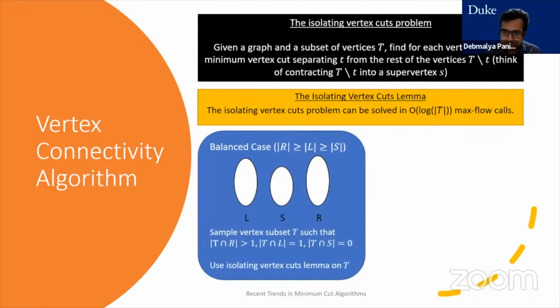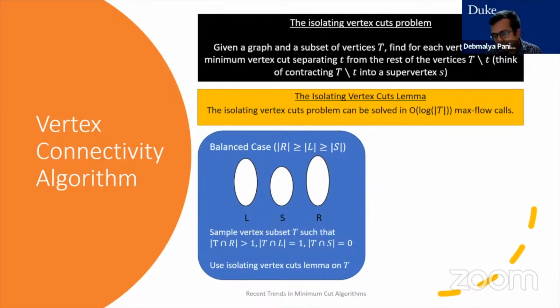So how does that help us? Let's take two different situations. The first situation is one where the separator S is actually a small set. In particular, it's smaller than both L and R. Of course, L and R are interchangeable. It's just left and right. So let's think of R without loss of generality as the larger of the two sets, so R is always larger than L. S in this first case is smaller than L. Let's call that the balanced case.